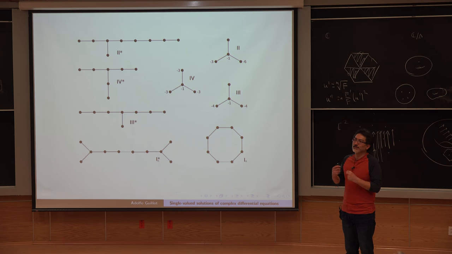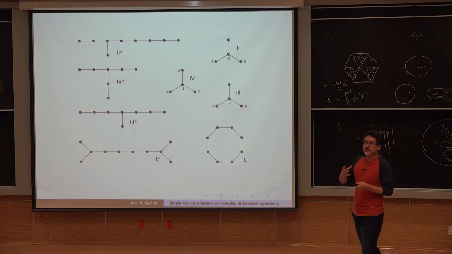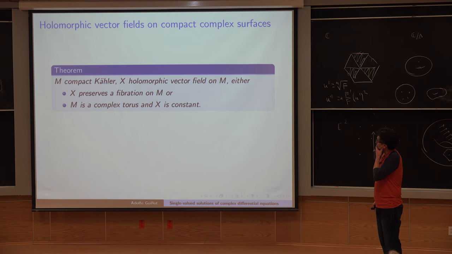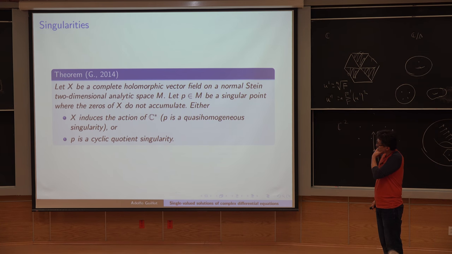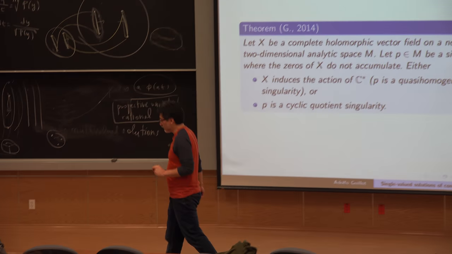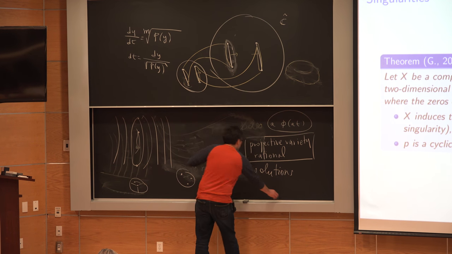Let me tell you other things that we can deduce by the same tools. I know I am skipping some parts here. So in general, what we have is some way to understand combinatorially invariant algebraic curves, or invariant curves, in surfaces. So another situation is the following. I will change the setting a bit. It's the same as vector fields and surfaces, but let me change a bit.